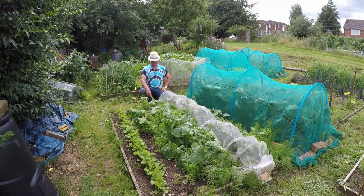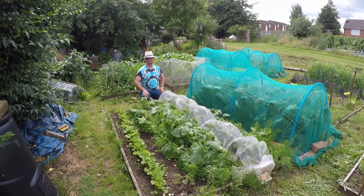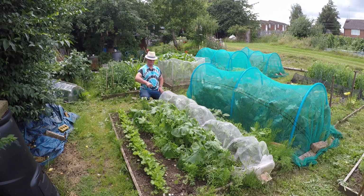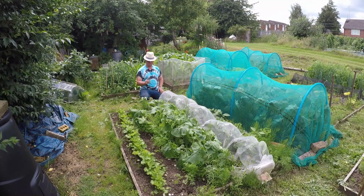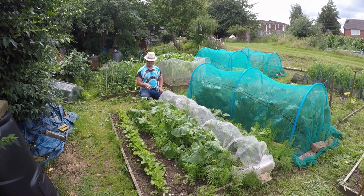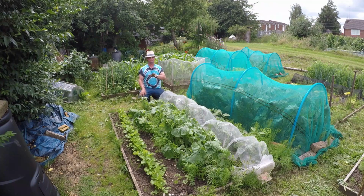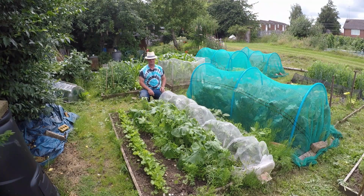Okay, so this end of the bed, starting at the very end there, I've got parsnips. They were just direct sown. The way I like to do my parsnips is to make a big hole in the ground, fill it with compost, put 2 or 3 seeds on the top, and then thin them out once they start and get themselves established. And I try and do that around March, April. And with it being so wet this year, I just never got round to it.